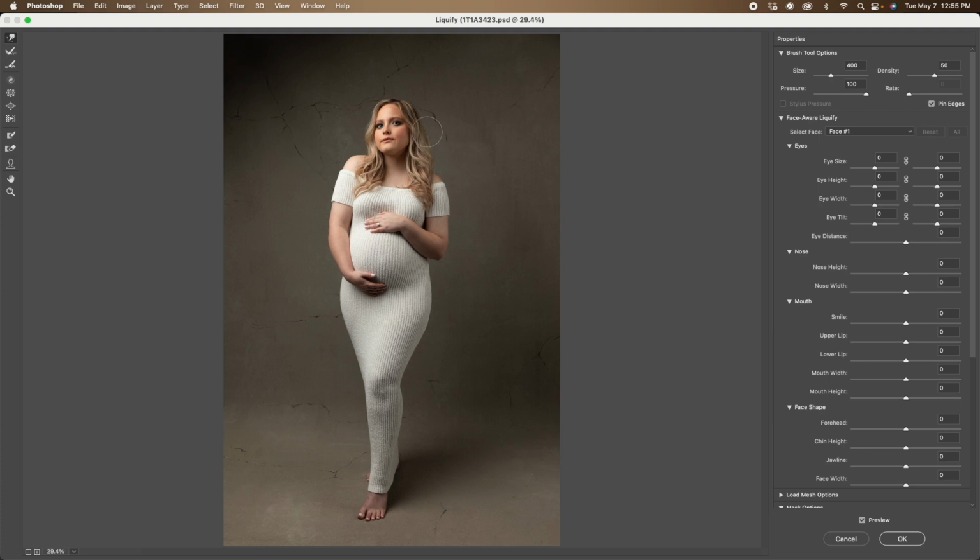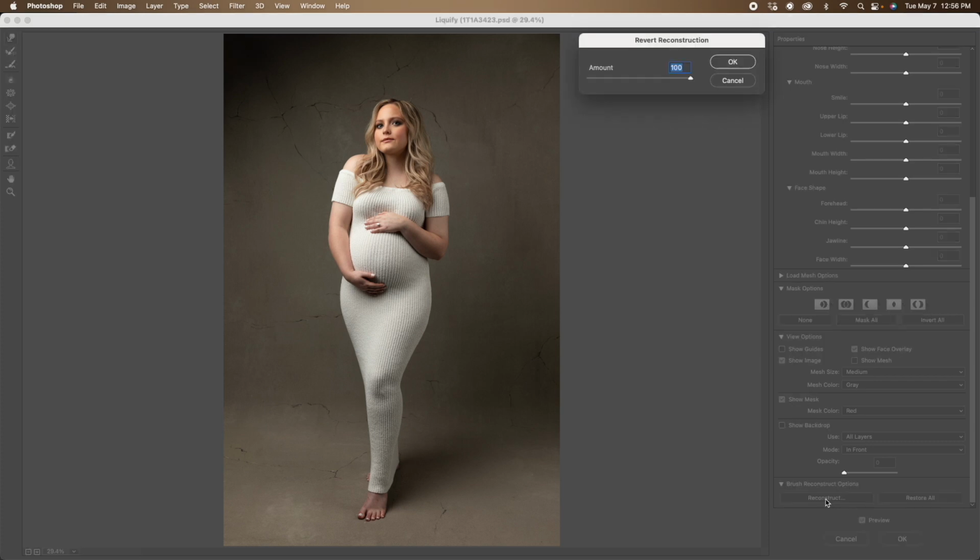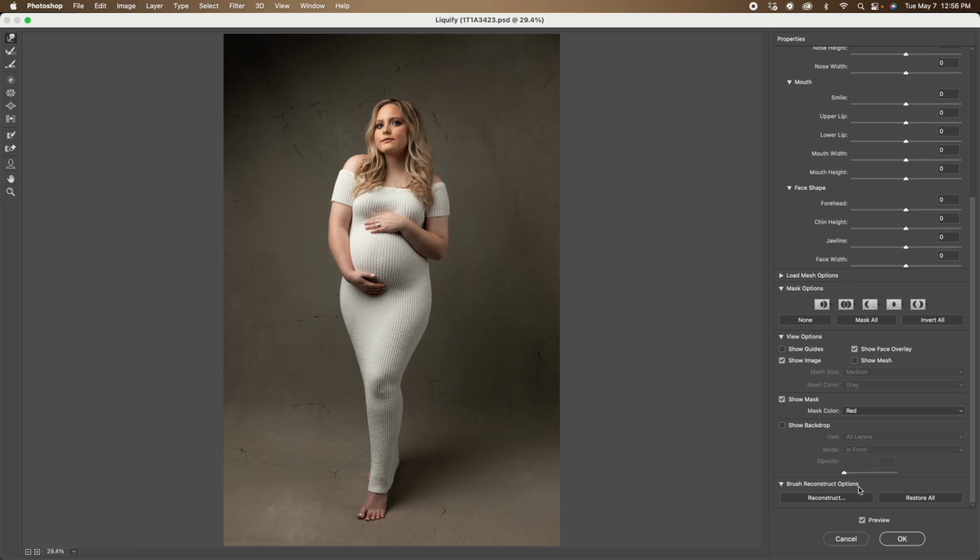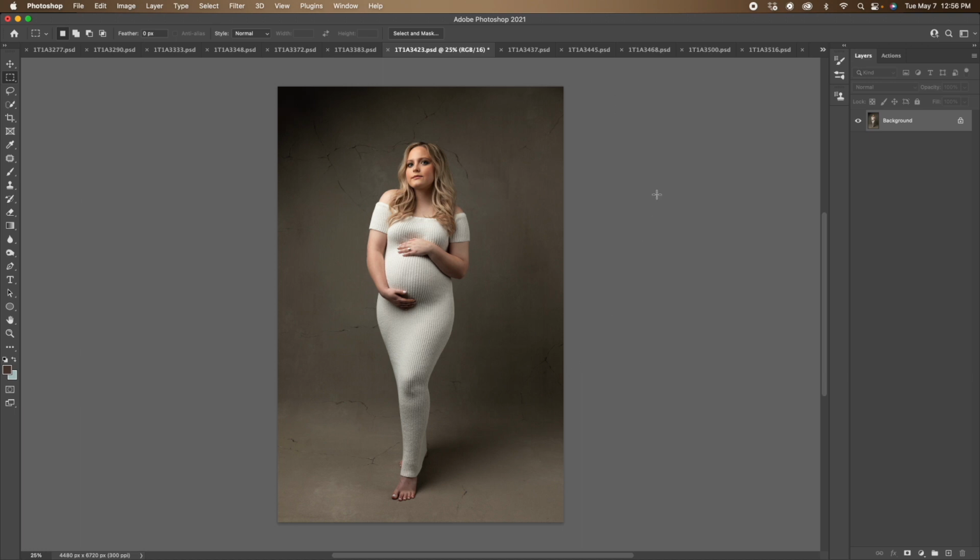Just trying to give her hair just a little bit of movement. By the third look, her hair started to get a little bit looser, and she was sweating a lot, so the curls started to fall out a little bit, but I'm just kind of bringing that in just a little. Before and after. Reconstruct and just kind of lower this down to about 85, and I think that looks good. Push OK.